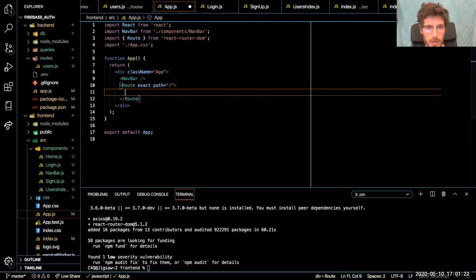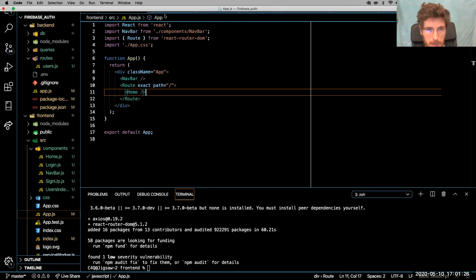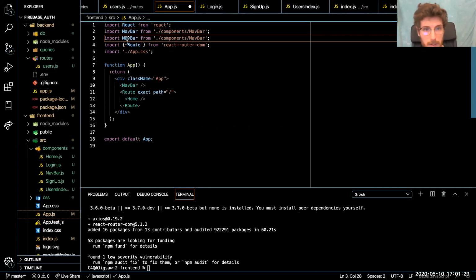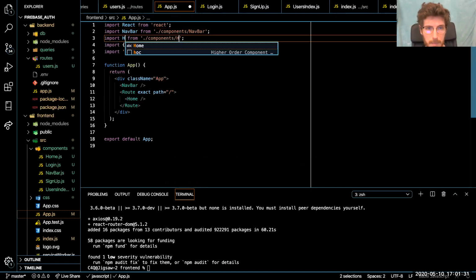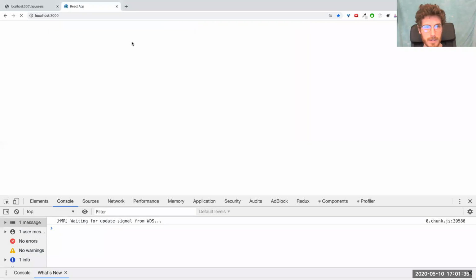We want to show the home component. So we'll just import that like so. Great. So we have our home component and we can leave it.